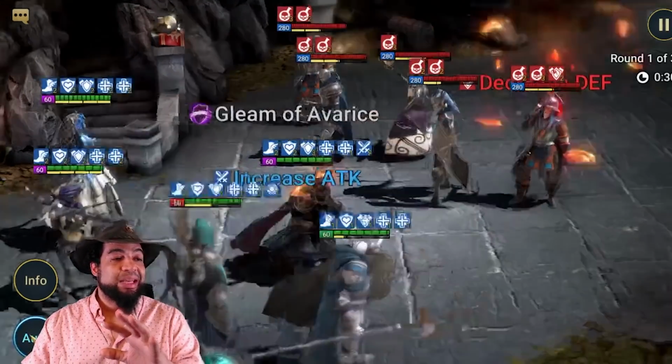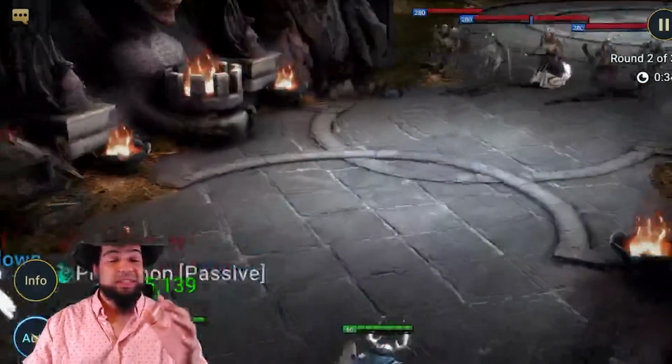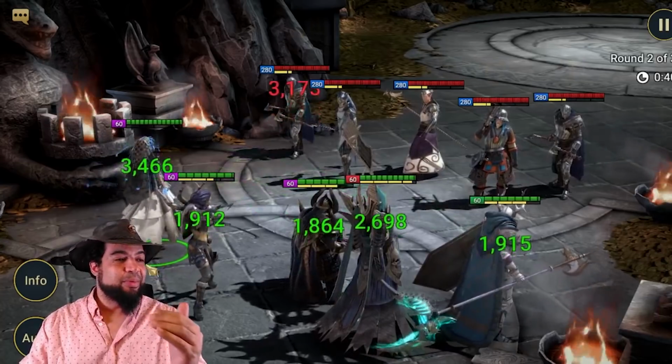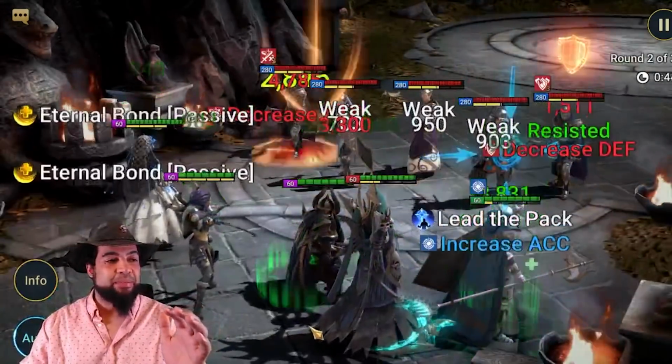First skill, it is the Gleam of Avarice. It is the decreased defense and weaken skill. Single target. You saw it did some pretty significant damage here. All right, now we're going to go through one more time. Now this time I want to see... Oh, I mean, we're still on cooldowns, right? All right, so let's go ahead and check out his A2 skills, see how that plays out.